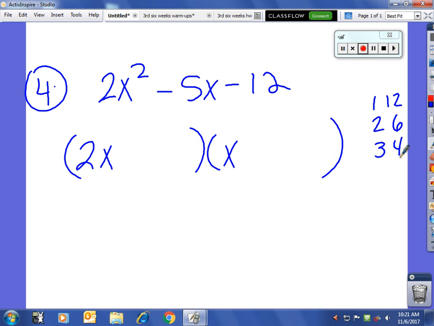But I have done a lot of factoring, and most of the time they are the ones that are close together. Most of the time, but not always. And keep in mind, my signs are different, so that means that the two numbers have to subtract to give the negative 5. They're not going to add up to the negative 5, they've got to subtract to the negative 5.